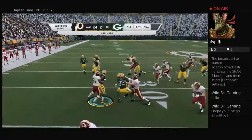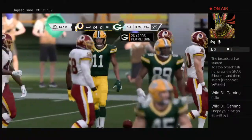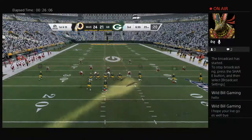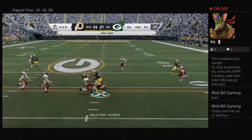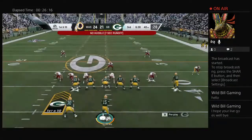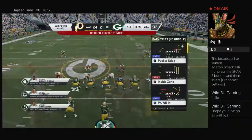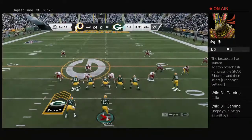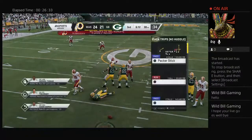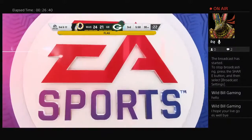3rd quarter action now. And a good return as he'll be stopped just shy of the 30-yard line. About set to get this drive started. The Green Bay offense at the line. Brady, and Thomas has it. And down he goes, but he takes it up to the 40. 11 yards and a Green Bay Packer first down. On first down, Williams. 3 yards on the pickup there, and it'll be 2nd down. And the offense moving quickly to the line. On 2nd and 7, Brady. Oh, he can't get away, and Brady will go down. Matthew Ioannidis able to get in there for his 2nd sack of the afternoon.